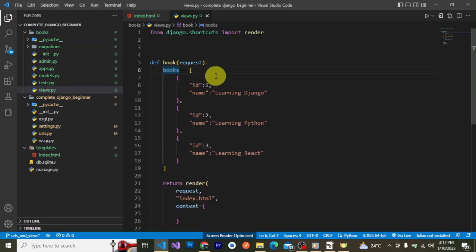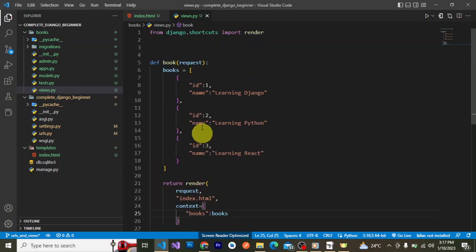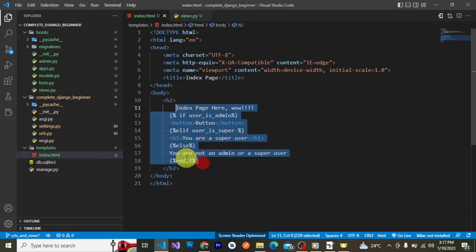So how do we pass this into our template? Let's copy this, come to our context, right? So we are rendering this out in our template. We want to loop over this books array, loop over this book list. In Python they call them lists. So loop over this books list and get these single dictionaries, right? So let's go back to our template. Let's remove this.